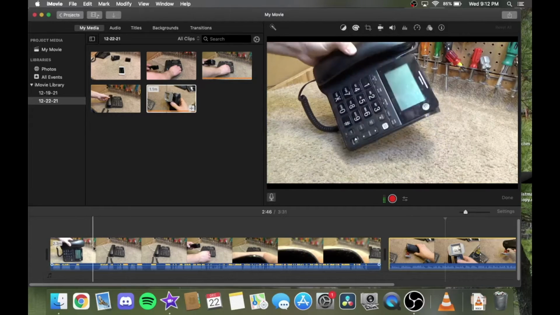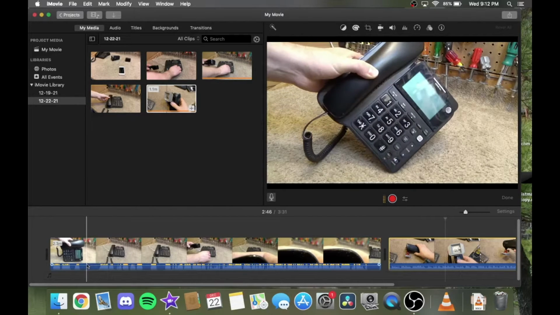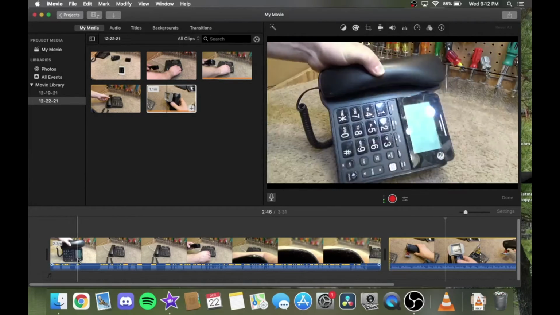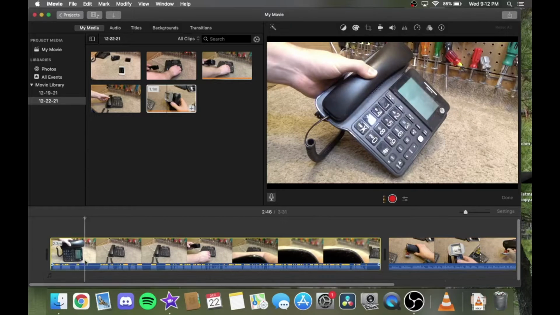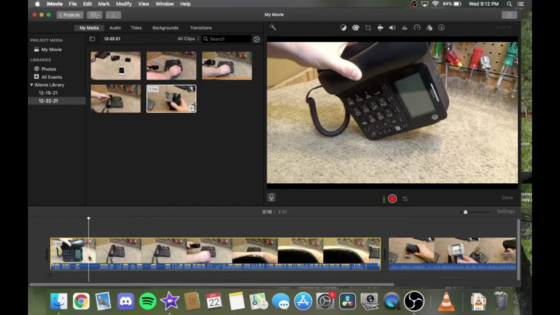And so the video is very clear. The exposure is good. It's constant. It's not really changing at all. The white balance isn't constantly changing. You see here, let me lock this on this frame. You can see under the handset here, it's not in full shadow like it was with the other camera. It does get kind of dark, like here, for instance, but you also notice that the background stays constant, whereas with the iPhone's camera, the background will be blaring bright and washed out at this point as it tries to compensate.